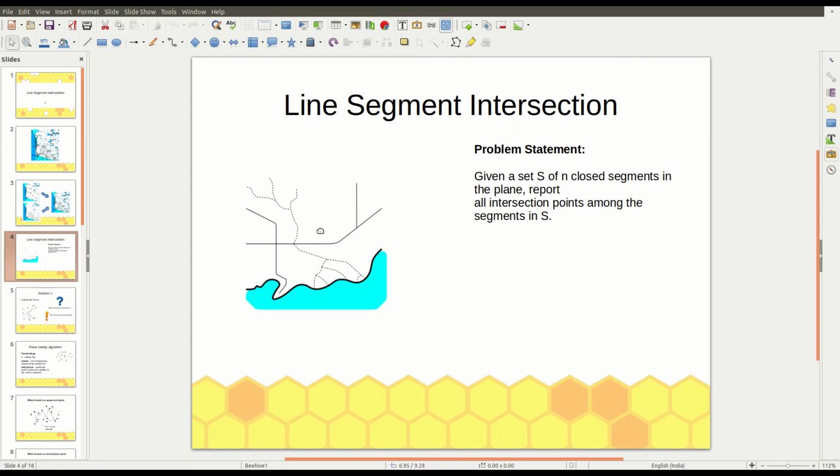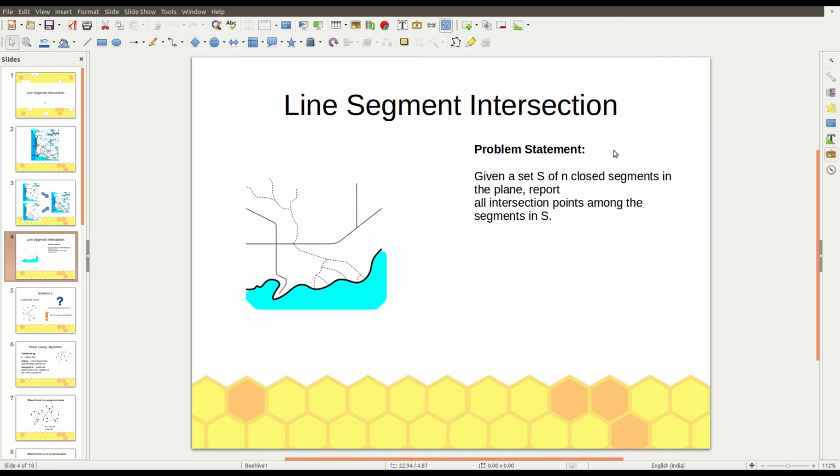In the same way, we will also divide the river into a set of line segments, and we join both of these sets and create a superset called S. Our problem statement is: given a set S of n closed segments in a plane, report all intersection points among the segments in S.